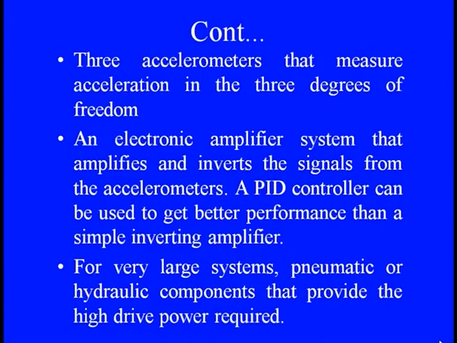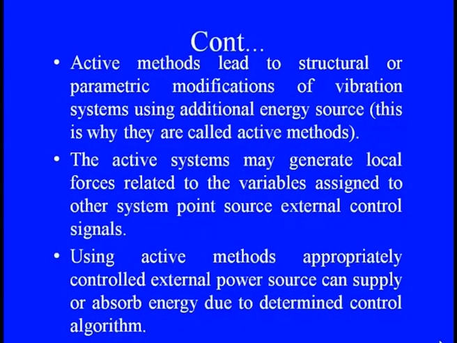So, even for a very large system, the pneumatic or hydraulic components can provide a very good, smooth, or we can say steady state power requirement. So, that can also be featured when we are trying to design for any kind of large or small vibration problems or the system itself. Active methods can lead to the structural or parametric modification of the vibration system using an additional energy source, and that is why we are saying the additional energy source is a very active feature, that is why it comes under the active vibration control methods.